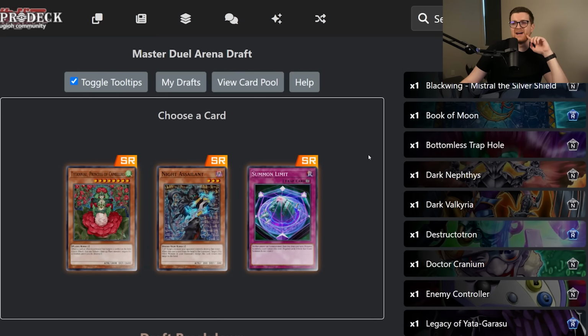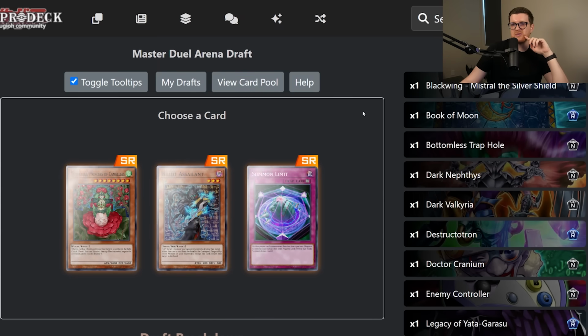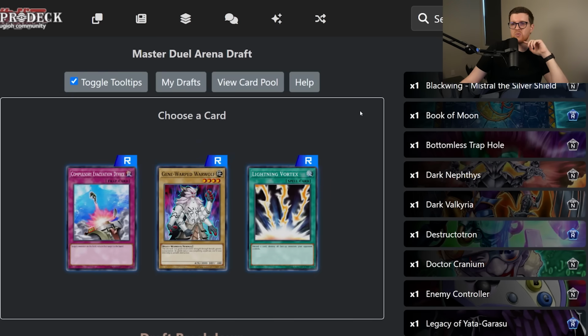Ooh. Rip Summon Limit in the TCG. Knight Assailant's pretty good. Just removal. We don't really have a way to summon Titanial. We need, like, Lone Fire for that. Yeah, I think it's probably Knight Assailant. It's also a Dark for Nephthys, which we want.